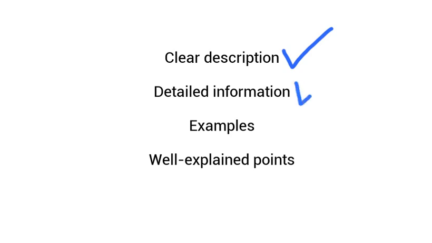It's then gone in to give lots of detailed information. You've taken all the opportunities to do that. It's been specific. It's given names of films, given dates, given names of people, statistics. Wherever possible, throw that detailed information in just to show that you've got that level of knowledge. There's a number of examples there of things that the NAACP did. It's not gone into anything else. The first answer went into talking about why life was hard for Black Americans. This has just stuck to examples of what the NAACP did, which is what the question was asking. And every time it made a point, it explained it well. It didn't just give the point. It went on to explain a little bit about it.